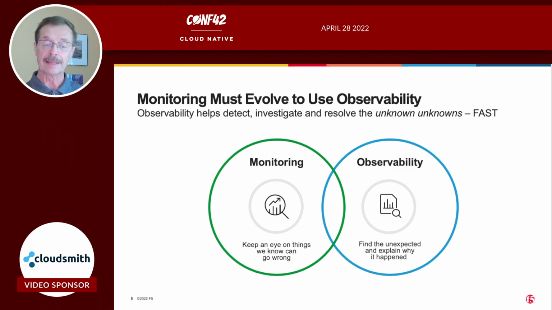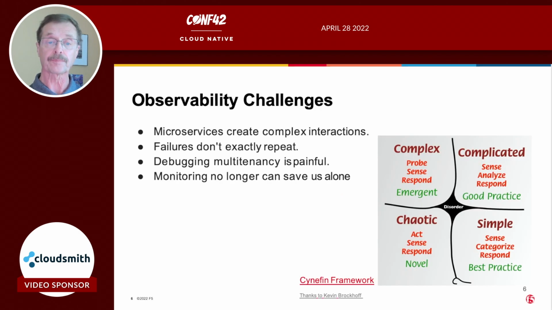And so getting these insights and taking those actions are something traditional monitoring tools, and point products in particular, really weren't designed to handle. So keep in mind that observability and monitoring work hand in hand. Observability is the data. It allows us to find things that are unexpected. Monitoring keeps an eye on things that we know can go wrong. They both work closely together.